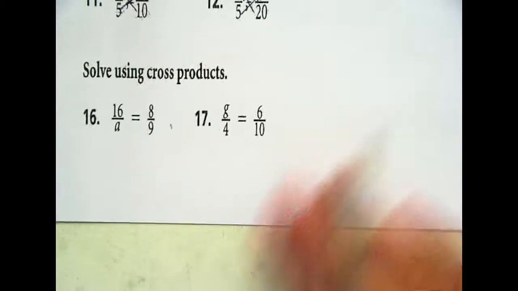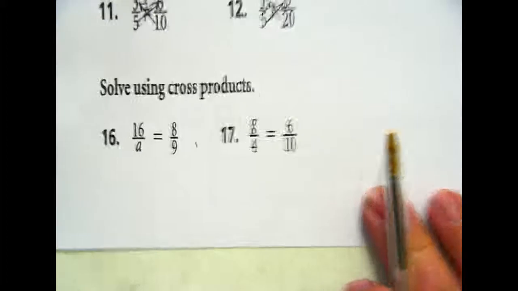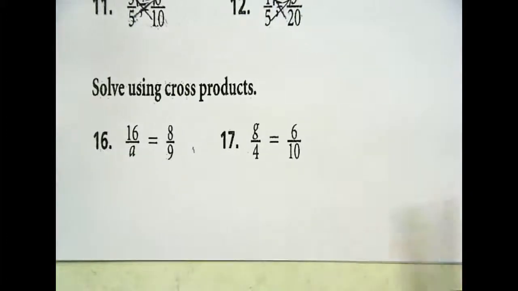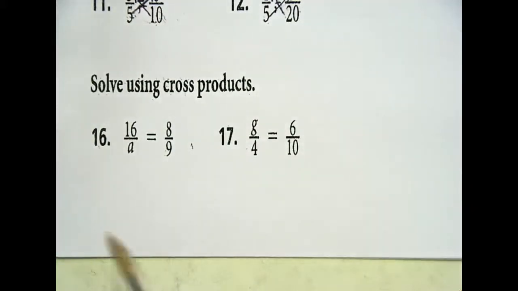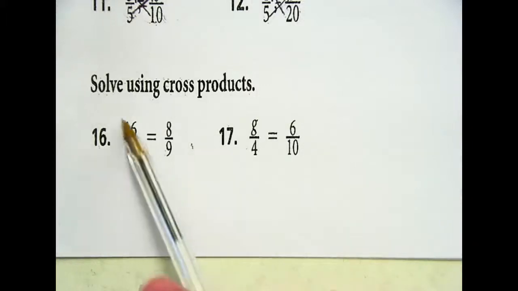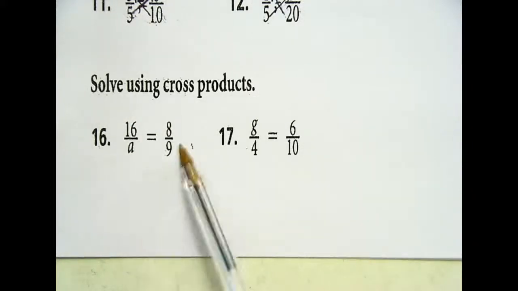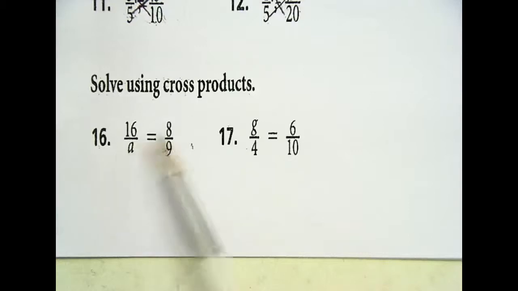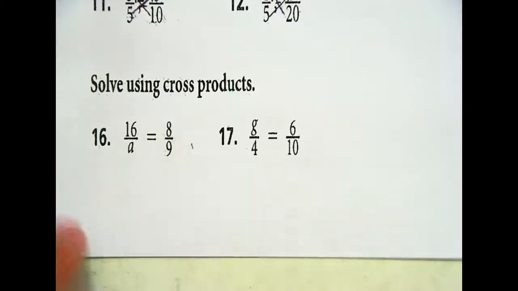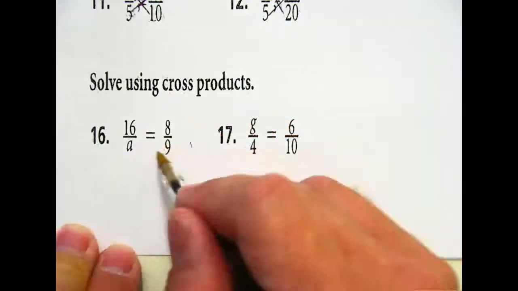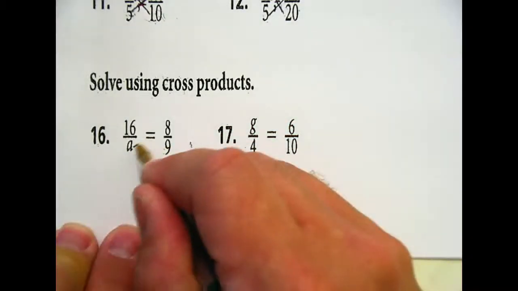Yesterday with proportions, a lot of students, either in this class or my other class, really wanted to solve using cross multiplying, and I tried to persuade you not to yesterday because I really wanted you to multiply by the common denominator. Okay? And you can do these problems that way as well. You could multiply this whole thing by 9a. It's a little more complex because you're multiplying by 9a, but you could do that. But today I'm going to show you, or just review with you, how to solve proportions. One way is to cross multiply.